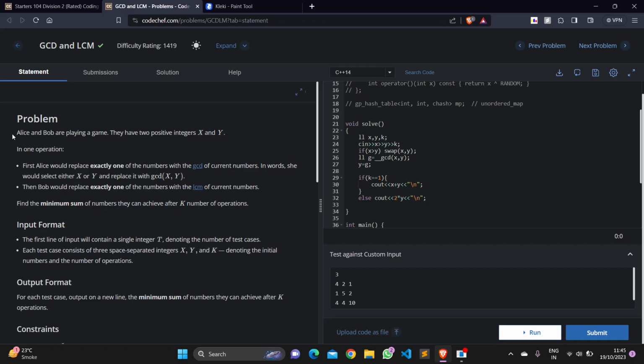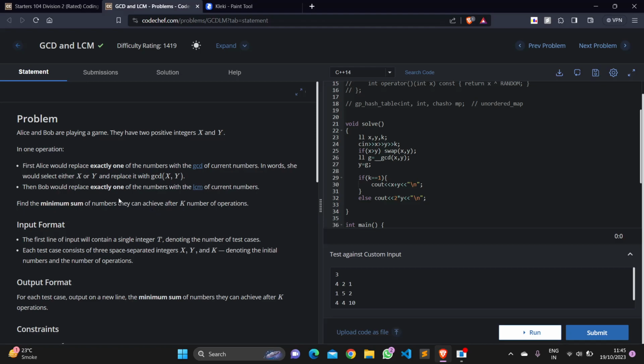What the first problem wants to say is, you are given two integers x and y, and there are two characters, Alice and Bob, as always. First Alice starts her move. Alice makes the GCD of both numbers x and y, and replaces one of those two numbers with their GCD. After that it is Bob's turn. Bob makes the LCM of the current numbers and replaces one of those numbers with their LCM.